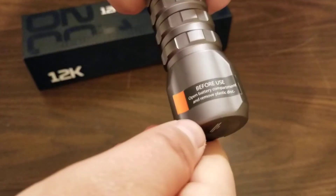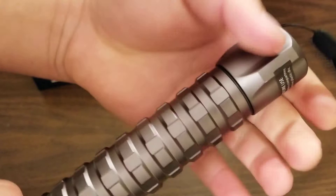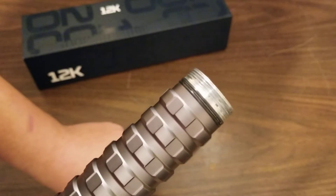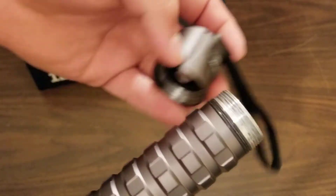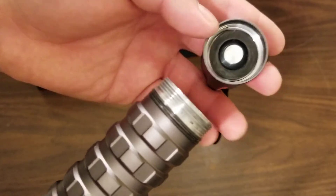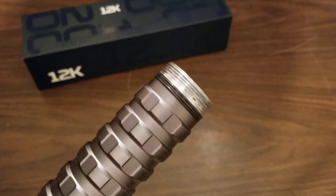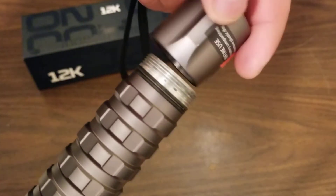Inside there's a tab they tell you to remove, and the batteries are replaceable — you can swap them out anytime. These are two 26650s. It does have two O-rings and then a big rubber ring around the contact, so there are three seals to keep water out. There's also some kind of assembly lube like Vaseline on it, I guess so it's not metal on metal since it is aluminum and a little soft. It has a spring with a protective cover piece that goes over it.